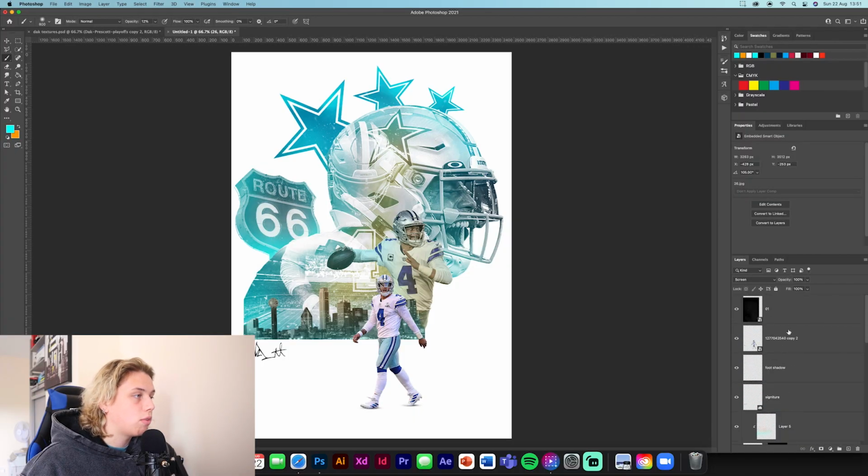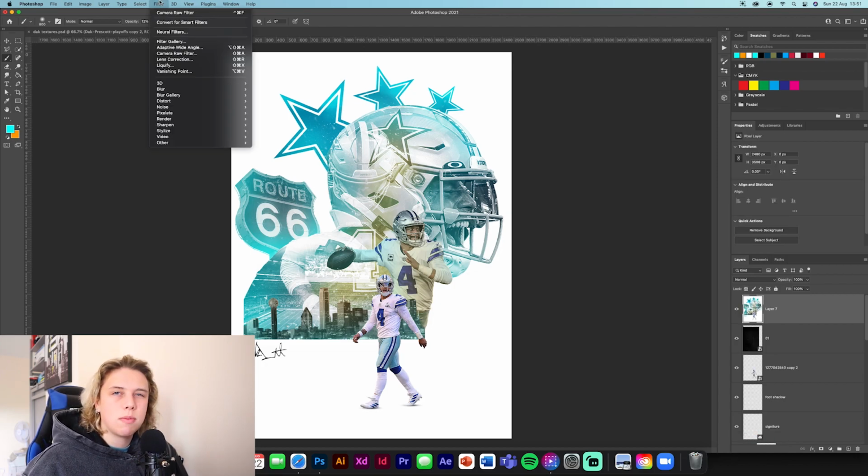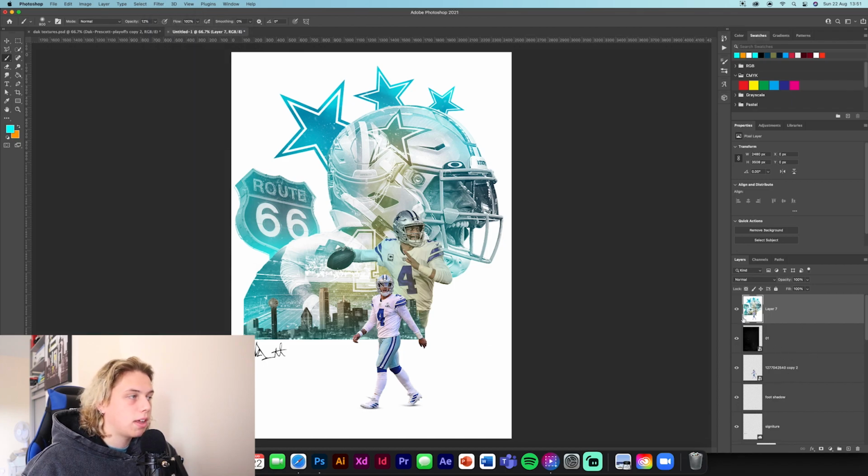So if we use a camera raw filter now, we're going to make our screenshot. Once we've made a screenshot, we'll be able to add our camera raw filter. Somebody in the comments down below in the previous video asked if once you've made the screenshot and you wanted to change something in the design, can you go back and edit it? You won't be able to make any changes below the screenshot layer, so you'll have to make a new screenshot and then reapply the textures that you made in the camera raw filter.